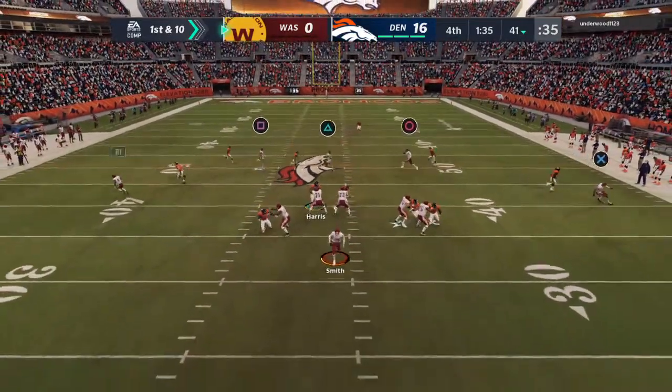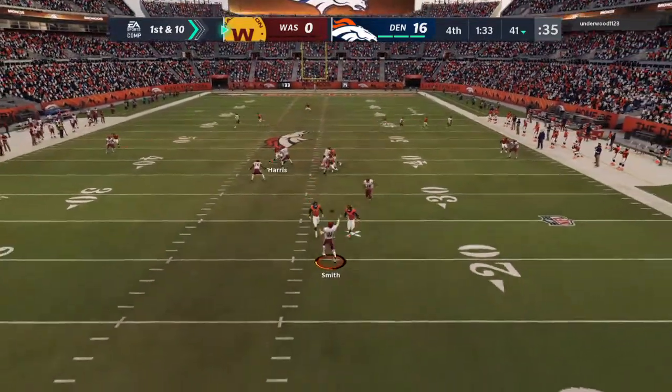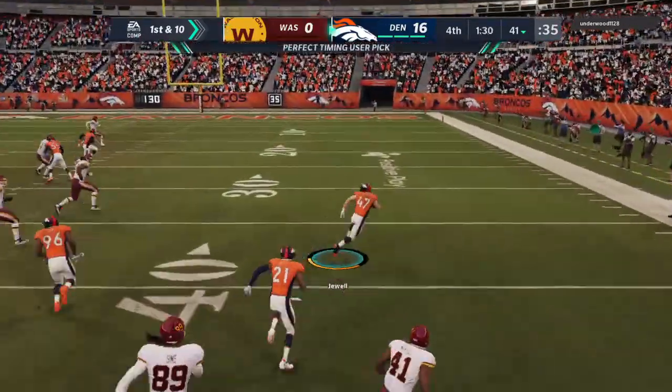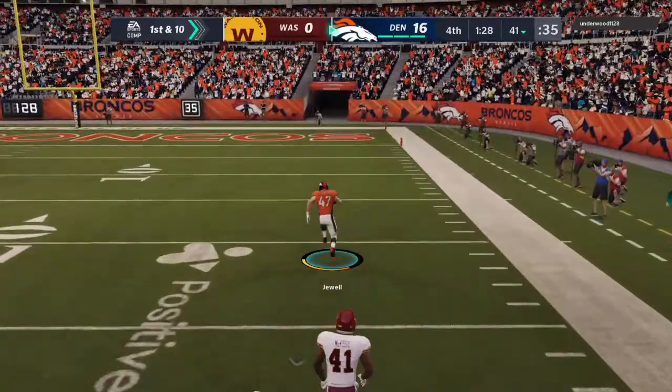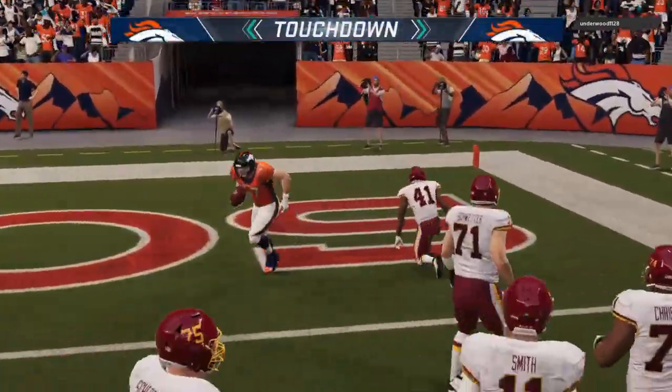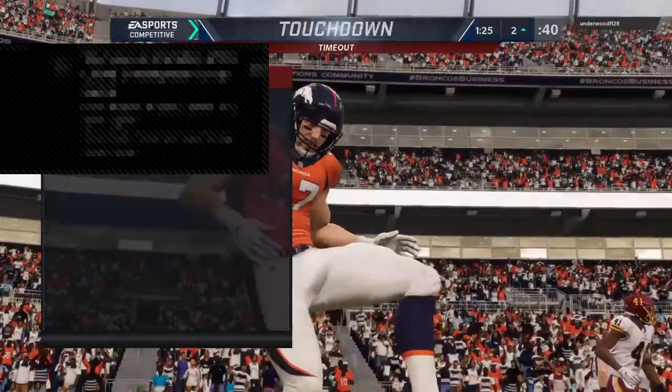To the air again, Smith. And this is intercepted, and that should do it. He's picked off at his own 46. And he takes this one back into the Bronco defense for a touchdown.